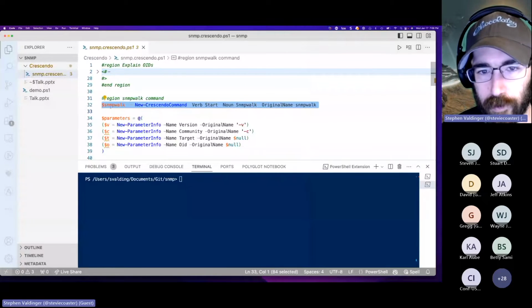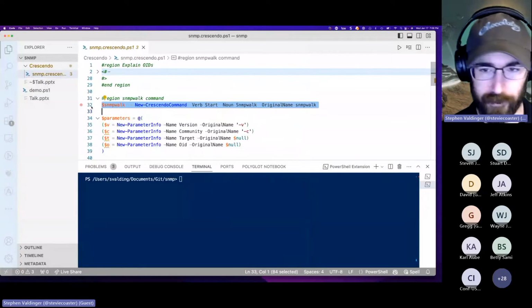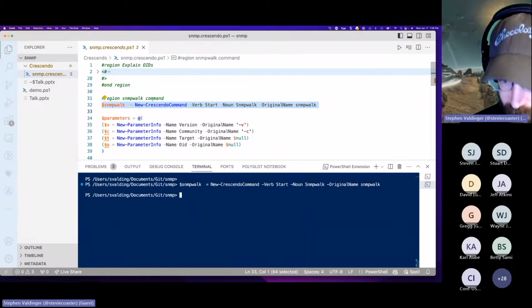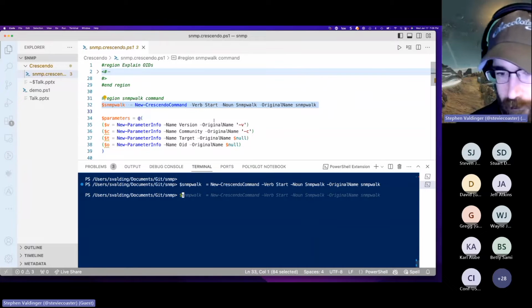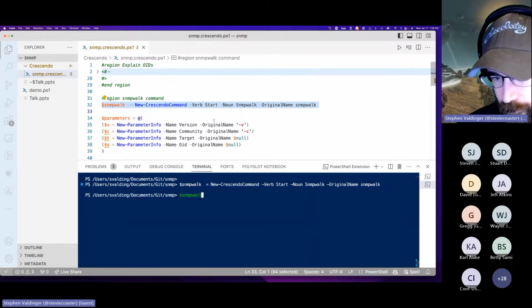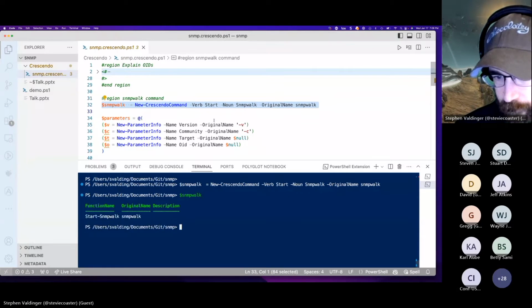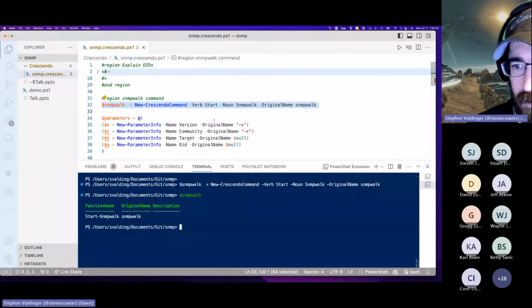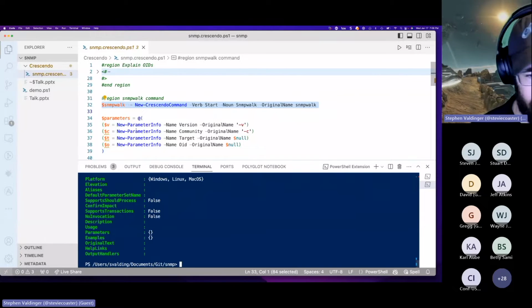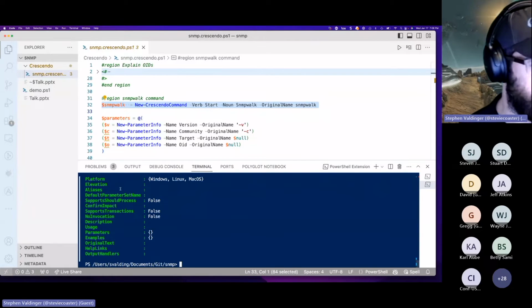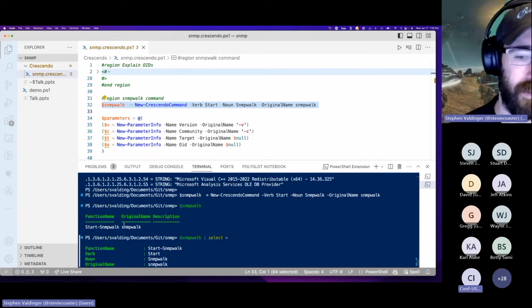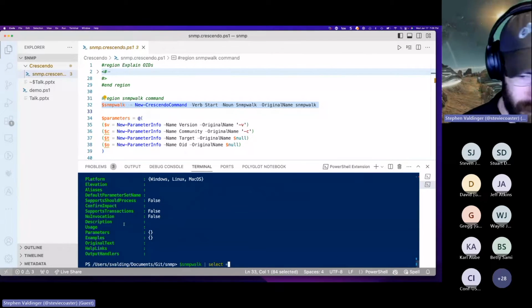So what we're going to do is run this line here, and this is going to create a command object for us. If we take a look at that command object, we've got our function name, our original name, and our description, which is all that's shown by default. But if we select star this guy, all the properties of a command inside of the JSON schema are actually emitted, and then you can start to build on these things.